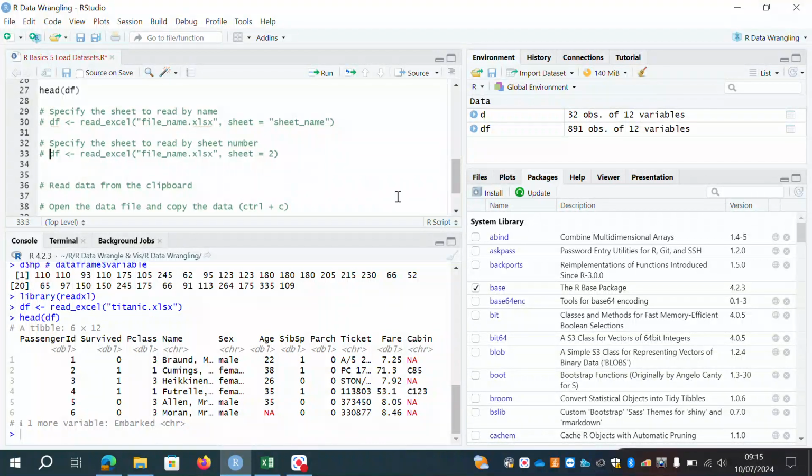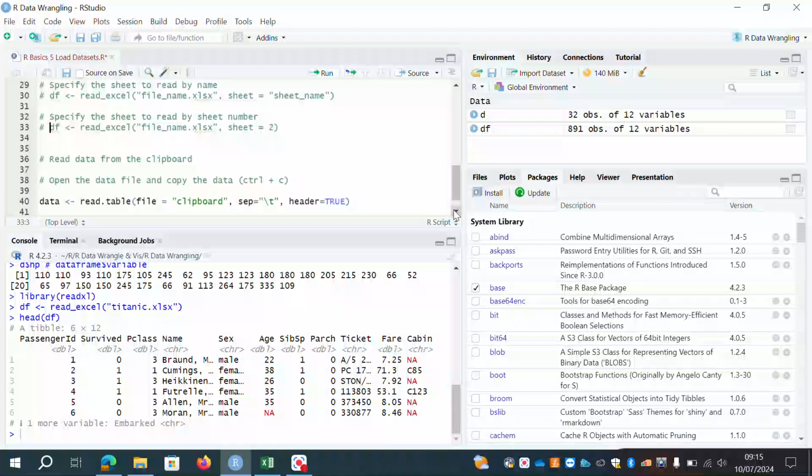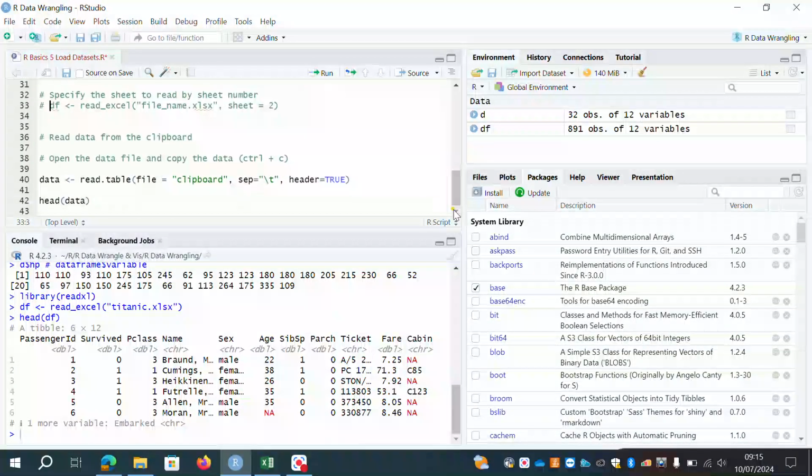Okay, not something we need to do here. I don't have any. I would have run an example of that, but I don't really have any Excel spreadsheets with lots and lots of sheets within them. Okay, so last thing I'm going to demonstrate here though is another way to import your data from, say, a CSV or from an Excel spreadsheet.